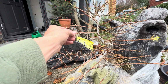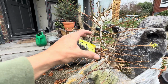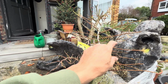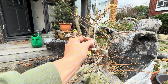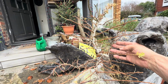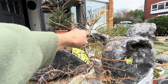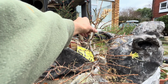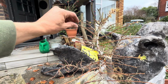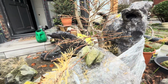Then these couple of branches here, these few branches should come out and make another couple of pads, 2 or 3 pads, possibly even this one. And then we've got a back branch here that's coming up, and we'll probably chop this here somewhere and make that the leader this year, or one of these the leader this year. So it's all going really, really well.